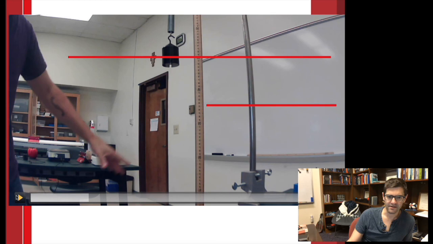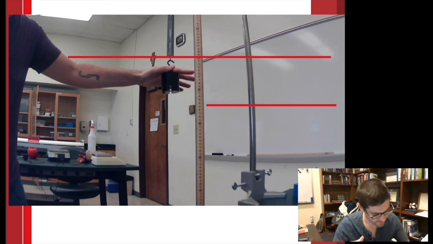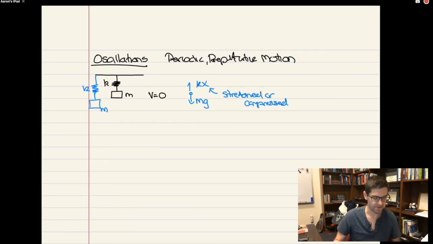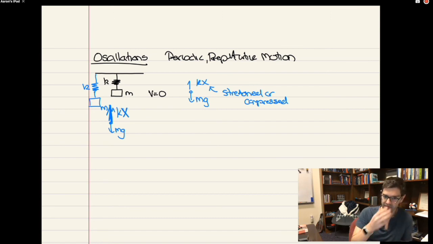In this case, I set it off away from that equilibrium position, which is what I'm drawing here with this big red line. So when I pulled it down a little bit, I didn't change the mass of the system. But I did stretch the spring a little bit more as a result. Going back to my drawing, at that position, there's still the same mg pulling down, but there's a larger kx that is pointing up because I've increased the amount of stretch.